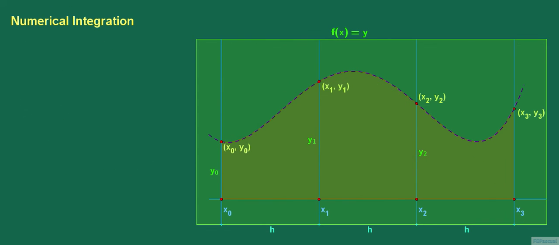The last numerical integration technique that we present here is called Simpson's 3/8 rule. Instead of using just 3 points or 2 subintervals, as we did for Simpson's 1/3, Simpson's 3/8 rule uses 4 points or 3 intervals at a time. Because for Simpson's 3/8 rule, we are using 4 points at a time, the degree of the Lagrange polynomial will be at most 3.